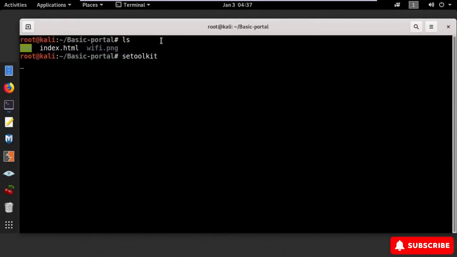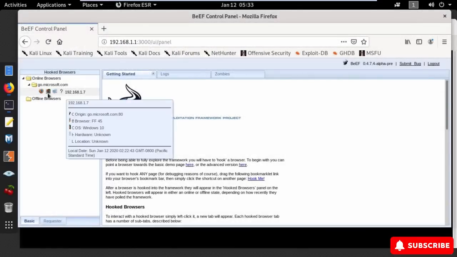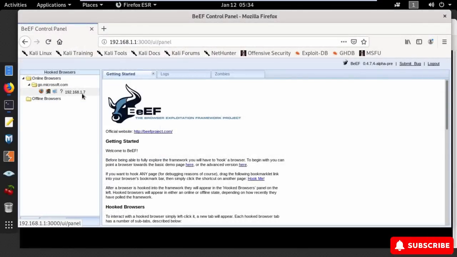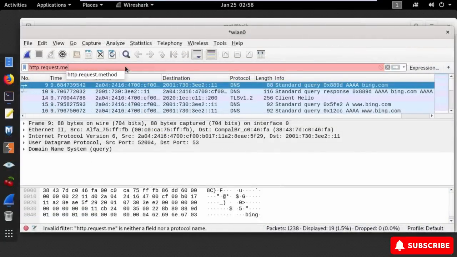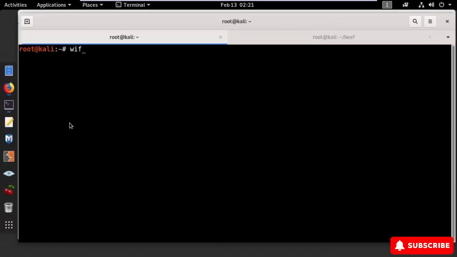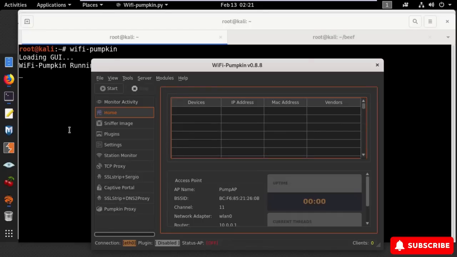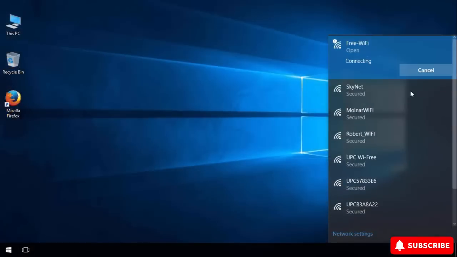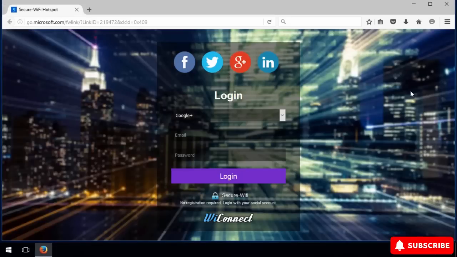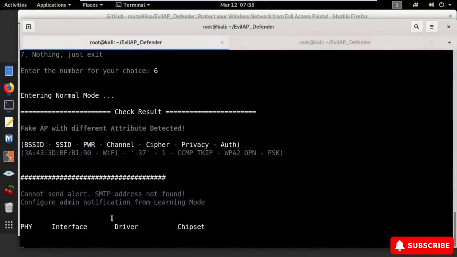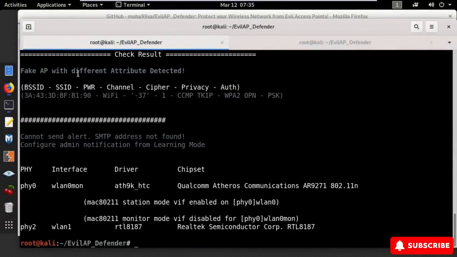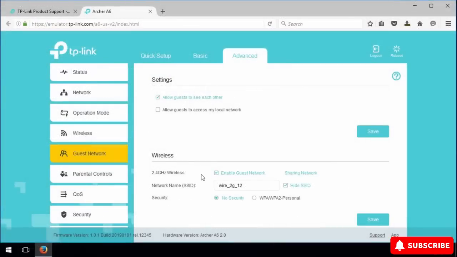And then I will show you how to combine the Social Engineering Toolkit and the BeEF framework to perform an evil twin attack. Once done with that, I will move to a different part where I will show you useful Wireshark filters and how to use tools like Airgeddon and WiFi-Pumpkin to automate the process. And then you will learn how to create a fake access point which has a malicious captive portal with social media connectivity to steal the login credentials. And lastly, you will learn how to detect evil twin attacks and how to secure your system.